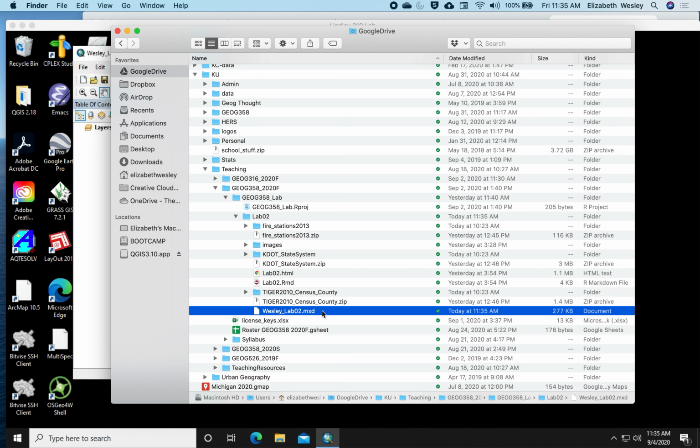I won't be able to open it on my Mac because I don't have the software. MXDs can only be opened in ArcMap. But when you do something like export your map as a PDF so that you can turn it in to me, that's going to show up here too, and you will be able to access that on your Mac. You will be able to open that.